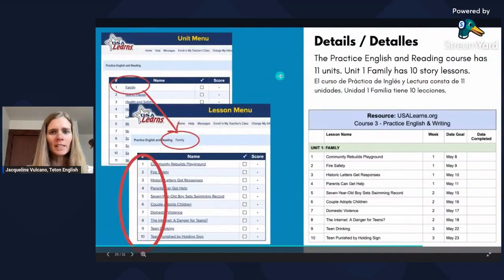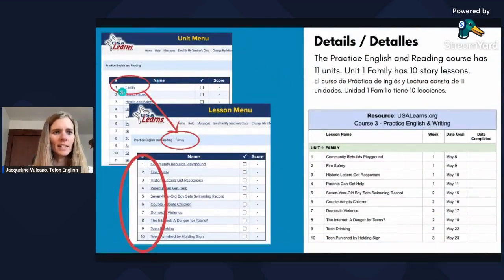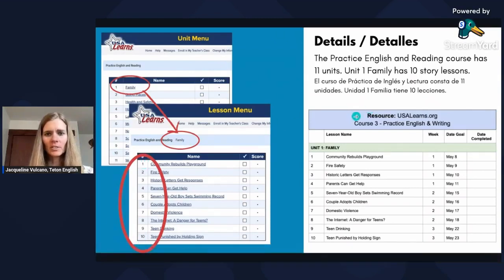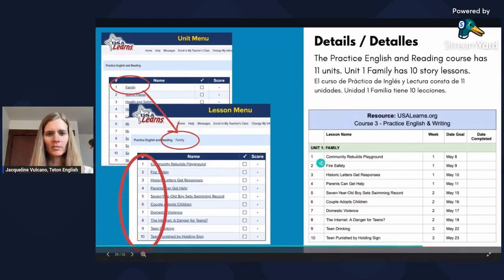The Practice English and Reading course has 11 units, and in Unit 1, it has 10 lessons. So in his tracker, he has his resource and the course and the 10 lessons from Unit 1.